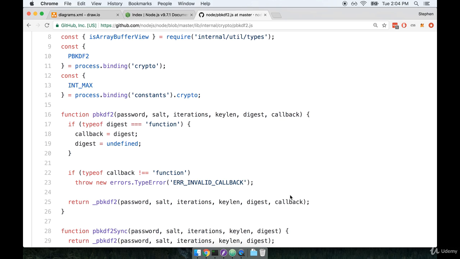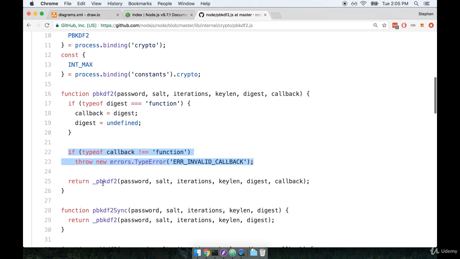Now this next part that we're going to go through is going to be just a little bit complicated because I'm going to very quickly run through some of the source code that is executed anytime we call this function right here. But eventually we're going to end up on another part of the code base that starts to take us to the C++ side of Node.js. So anytime you run this pbkdf2 function, it does a little bit of error checking, it does a little bit more error checking, and then eventually it calls _pbkdf2. So let's find the definition for _pbkdf2 and see what happens inside of there.